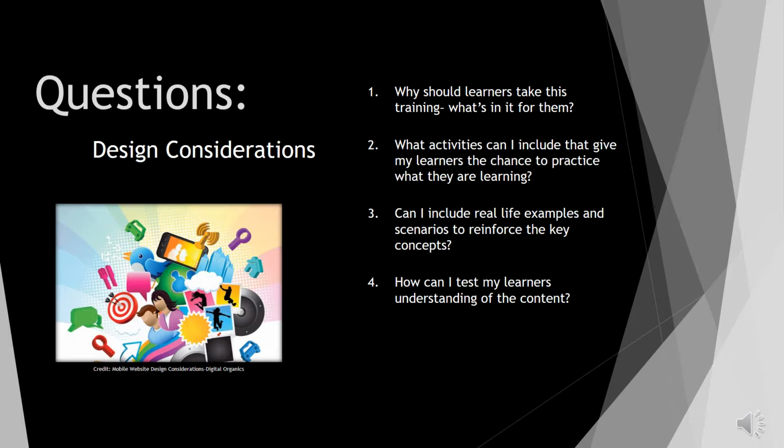Number 2, what activities can I include that give my learner the chance to practice what they are learning? Activities and interactions keep the learner's brain involved in the content, enable them to practice what they are learning, and try out new concepts. 3. Can I include real-life examples and scenarios to reinforce the key concepts? The key message here is don't be afraid to try something new if it fits in your content. Finally, how can I test my learners' understanding of the content? By testing the learners using questions, they can get feedback confirming if they understood what they have seen so far.